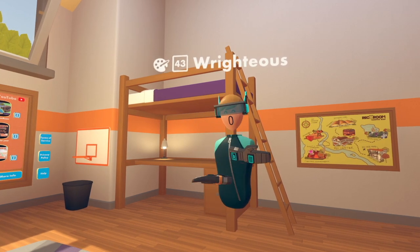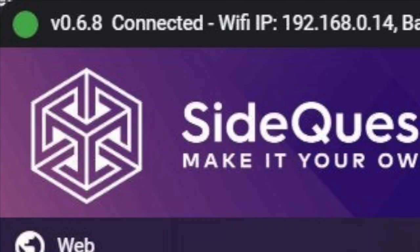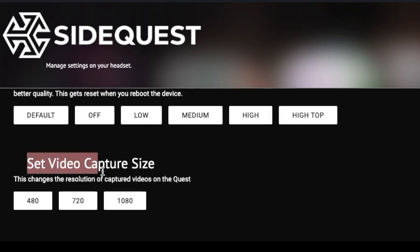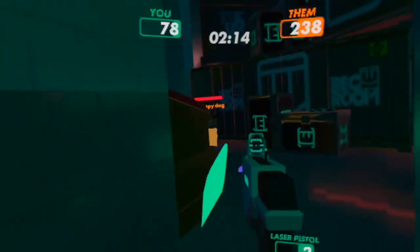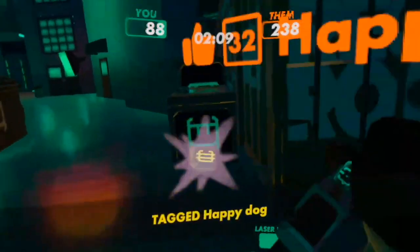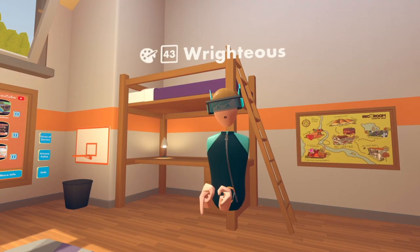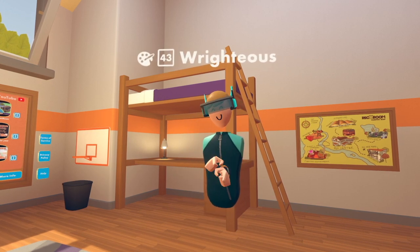Now that you've set up everything you need for SideQuest, you can plug in your headset into the computer and start using fullscreen. Once it's plugged in and you see the green dot in the top left of the application — indicating that you are connected — you want to open the settings, scroll down a bit until you see it, and press 1080, which will change your recording to 1080 fullscreen. As you can see, it changes the quality significantly, and it's very vital if you want to make videos.